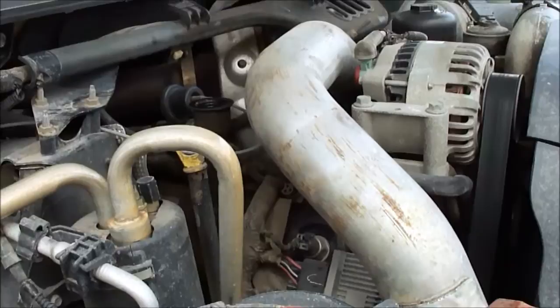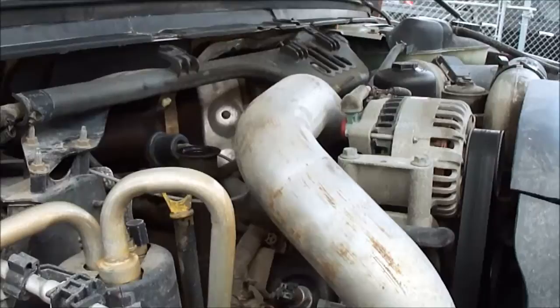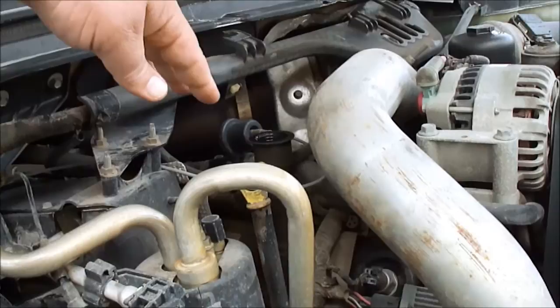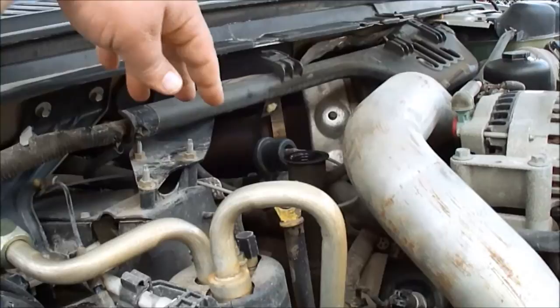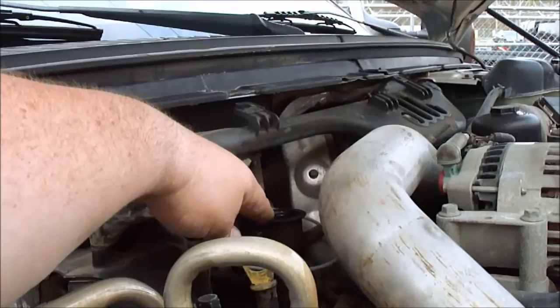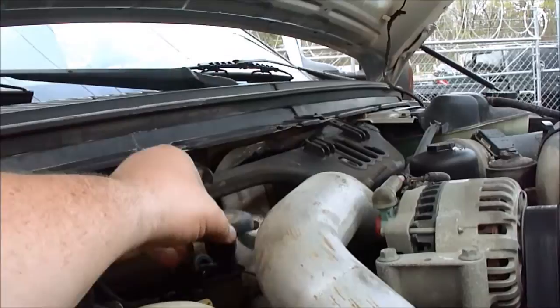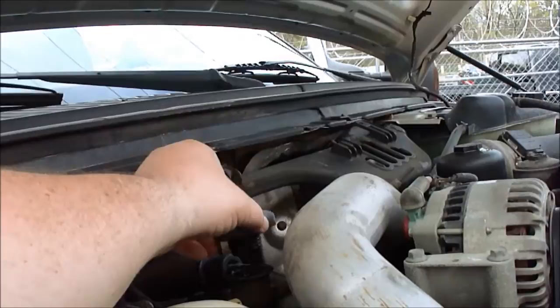Hi folks, Dan Dale here. You've been listening to my dad talk about this truck — now I'm going to go over a few things with you and take it on the test drive. The first and most important thing I wanted to show you is this truck has no blow-by. If you see a steady stream of smoke coming out of the oil fill cap, that's okay, as long as it's not puffing like an old steam train. You can see this one — you've got to look just right to see the faintest wisp of a steady stream of smoke, but I can set this oil cap down on the filler and it won't blow off — that means there's no blow-by.